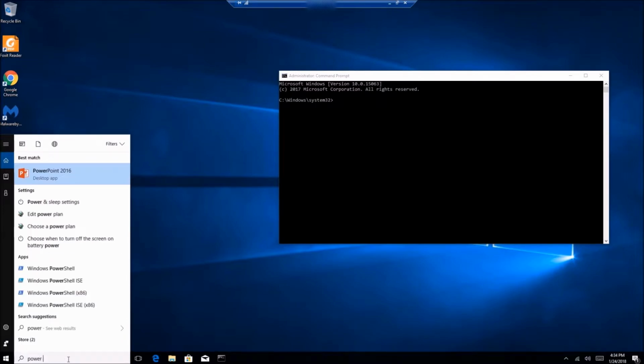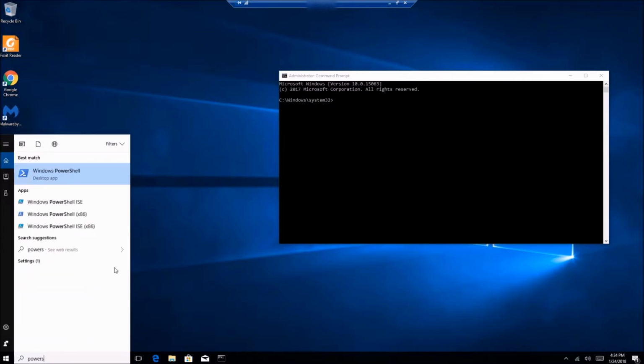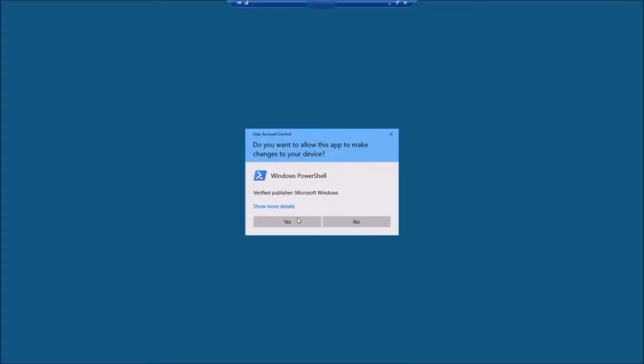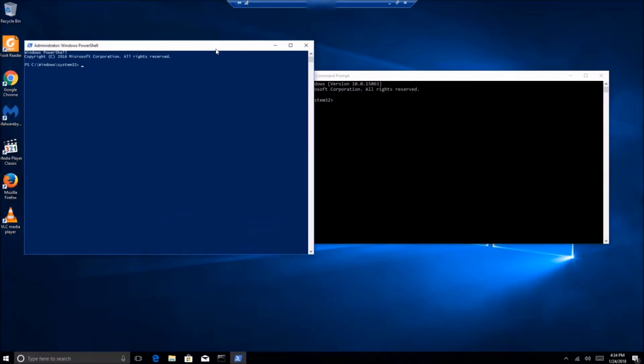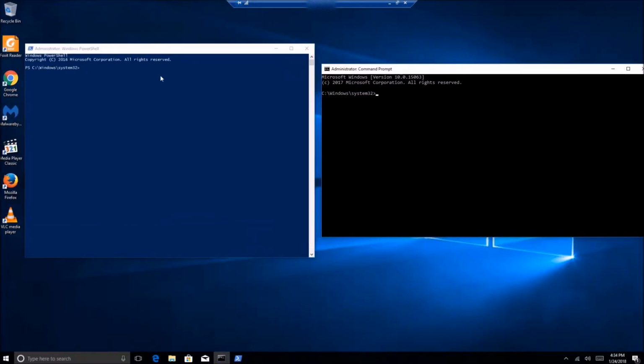We are also going to open PowerShell in the command prompt. PowerShell is like the big brother of CMD. We can do many more things from this interface. We are also going to need to run it with admin privileges. So as we did on CMD, we're going to right click on it and run it as administrator. It's going to ask us again and we click OK or yes.